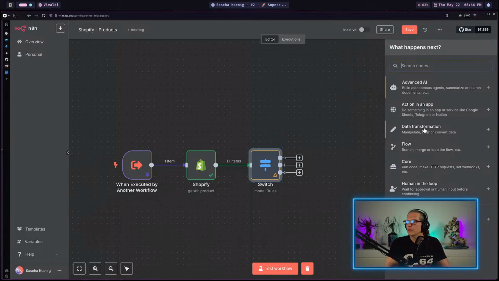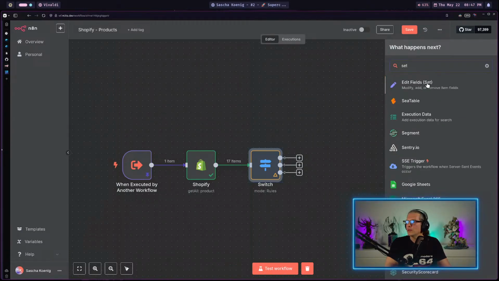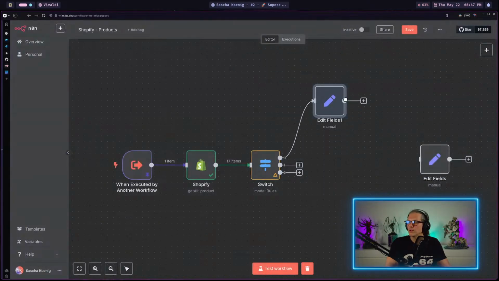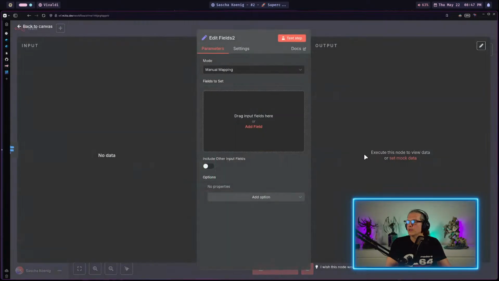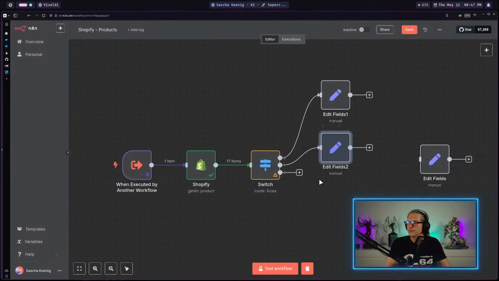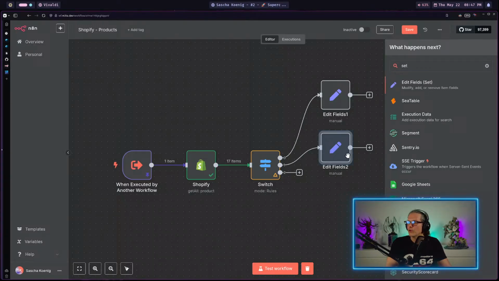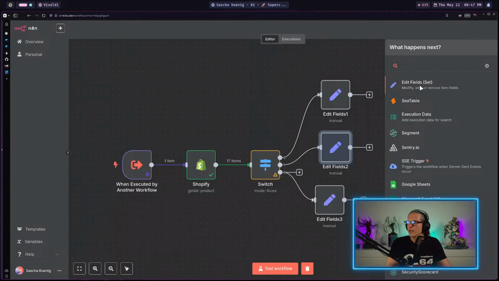So let's see. Here we can just, I don't know really, have a set node here and another set node here, just to have something here.